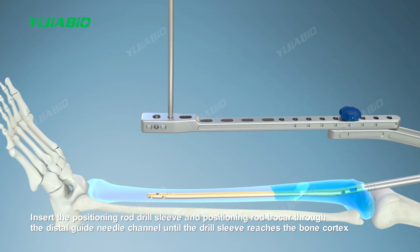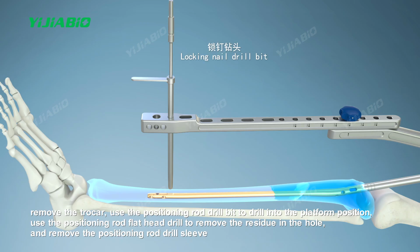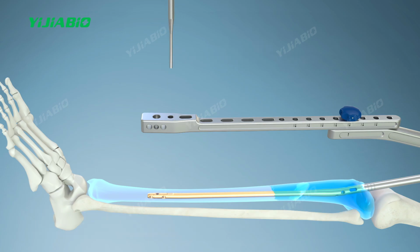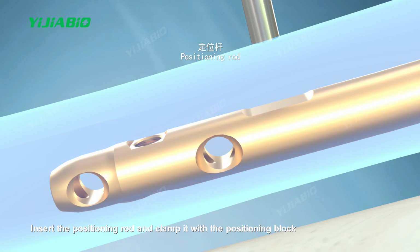Insert the positioning rod drill sleeve and positioning rod trocar through the distal guide needle channel until the drill sleeve reaches the bone cortex. Remove the trocar. Use the positioning rod drill bit to drill into the platform position. Use the positioning rod flathead drill to remove the residue in the hole, and remove the positioning rod drill sleeve. Insert the positioning rod and clamp it with the positioning block.